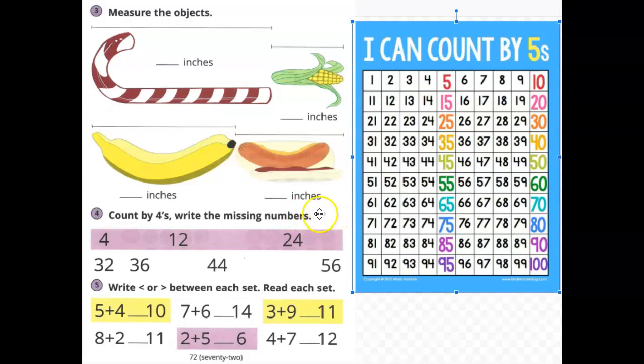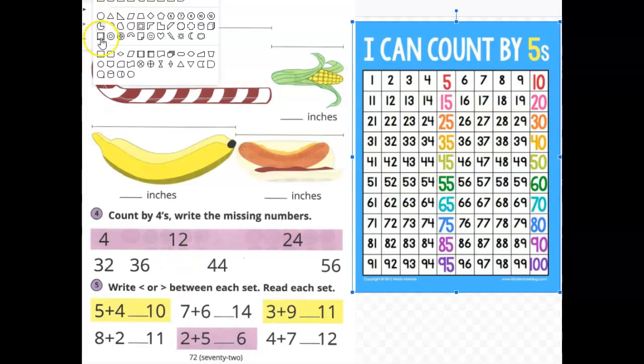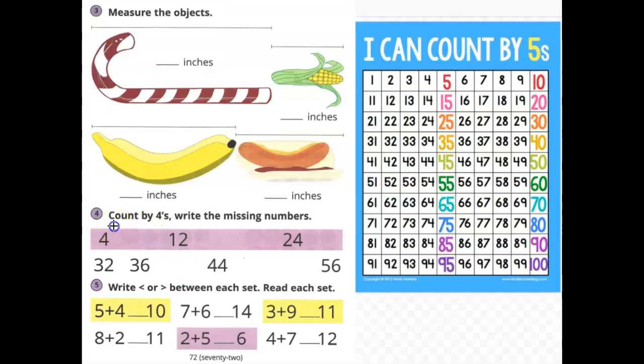All right, guys, if you're back, you have your measurements up here, and you are ready for number 4 right here. And funny, we're actually going to be counting by 4s. So this time, instead of counting by 2s or 1s, we're counting by 4s. They didn't really tell you where to write them in here, so I'm going to help you out with that and put a couple little boxes so you can see where your numbers go. You should have one number here, and then you should have another number right here.